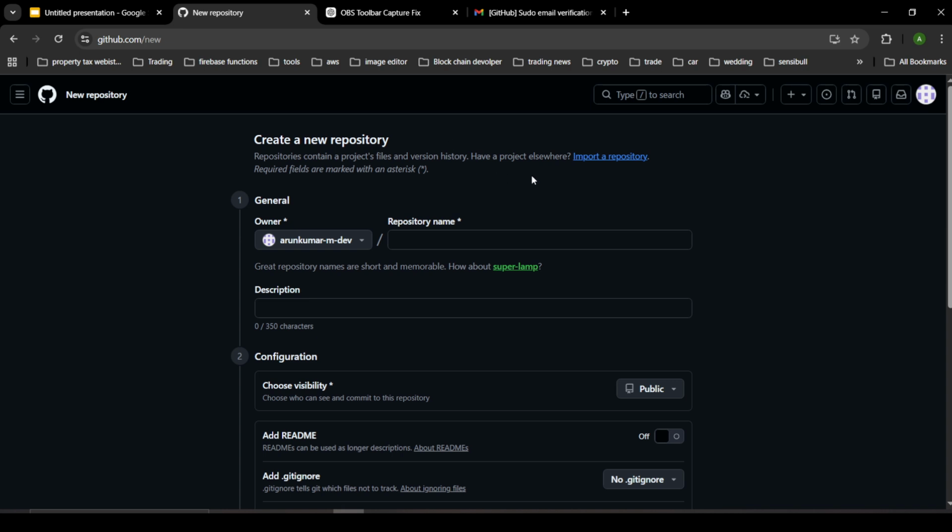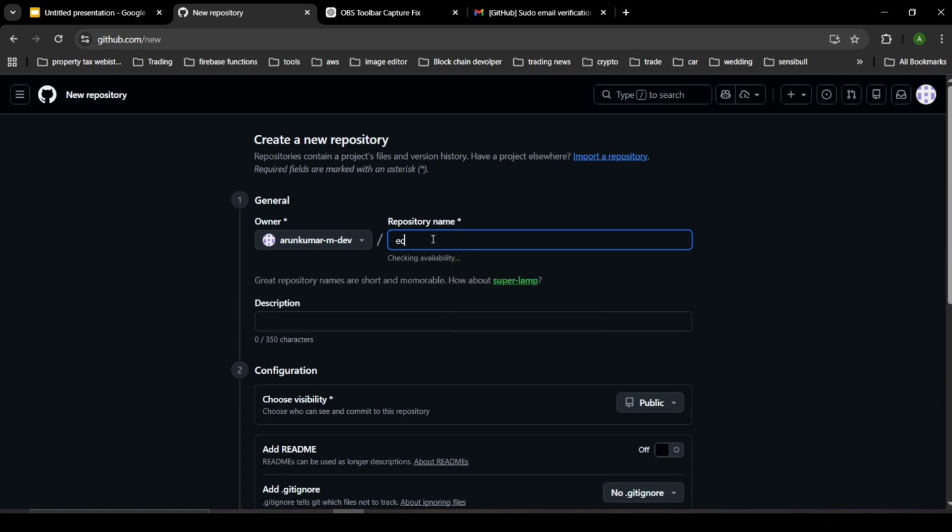Any code you want to have as a reference, you can utilize this as well. So let's call this repository ecom microservices, or we call it .NET microservices.